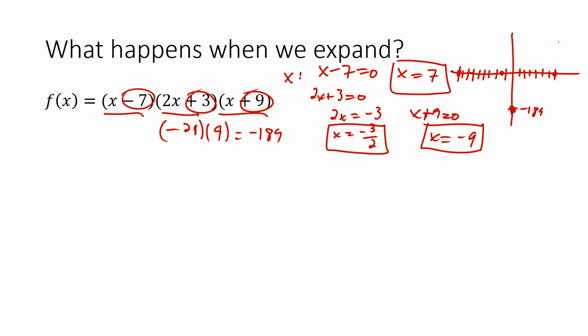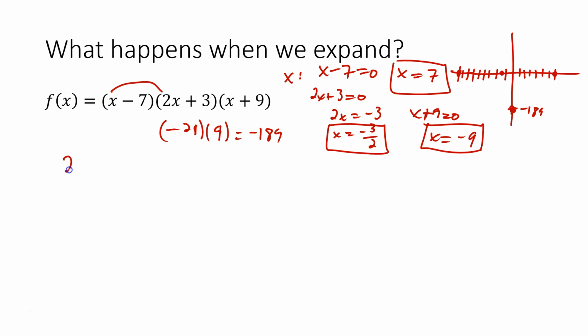So let's see what happens when we expand this out. Let me get rid of some of my marks here so we can see these numbers again. If we expand this out, we have to do two at first, and then we'll do one more. These first two, you can think about foiling them or making a box. I'm going to go ahead and foil because the next one I'm going to do is going to make a box, so we'll try to do it for each different learning type here. So we'll foil this first one.